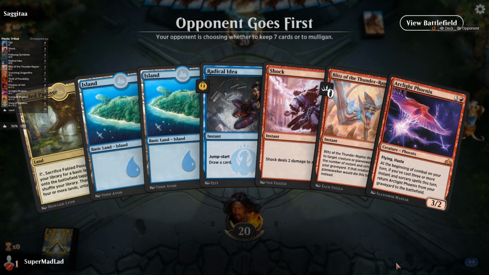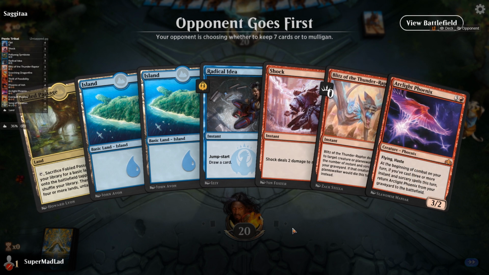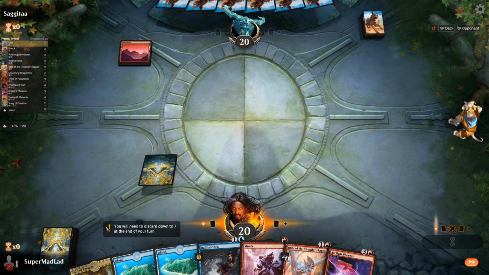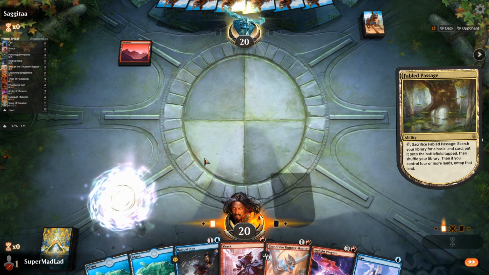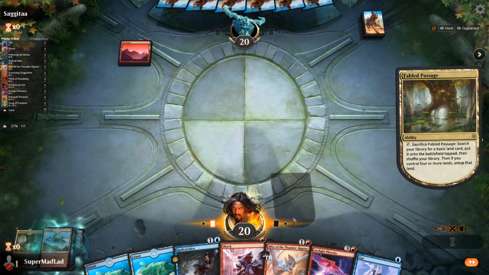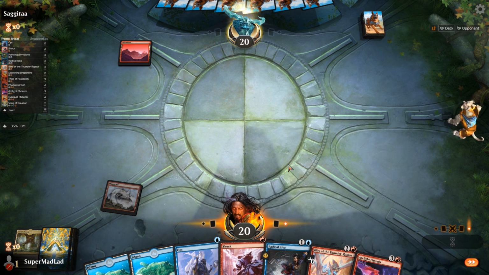Alright, we're in. We have a way to discard the Arclight Phoenix. We're on the draw. We can crack the Fable Passage to enable the Shock nice and early, which should hopefully enable the Blitz nice and early too. So, yeah, I'm going to go with this one. It's not the best defense against mono red, but you know, that's what we're going to go with. Can't really hope for too much better than this. Alright, grab our mountain. See where we can go.